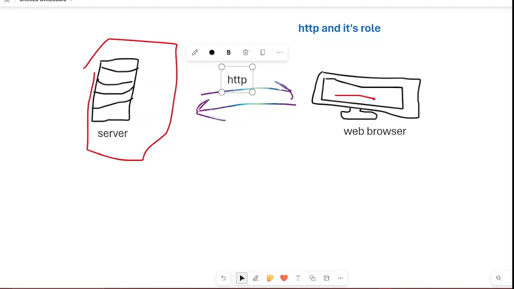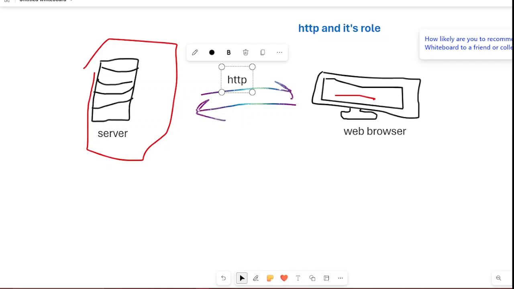HTTP protocol. There are two types, HTTP and HTTPS. HTTP stands for Hypertext Transfer Protocol, and it is the foundation of data communication on the World Wide Web.